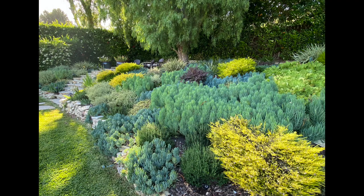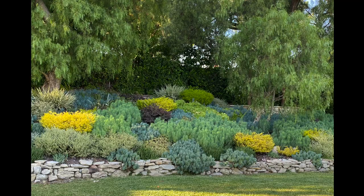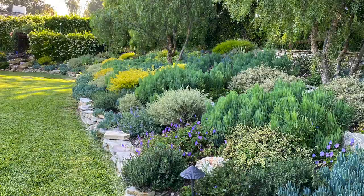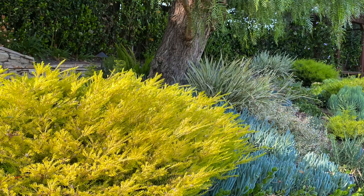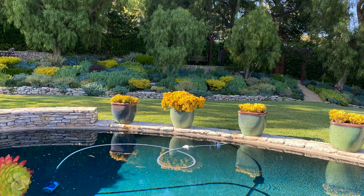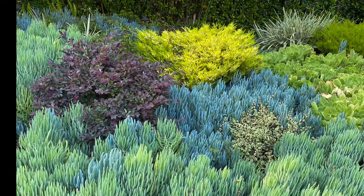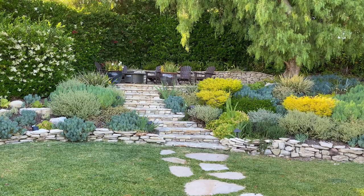Succulents include Blue Senecio mandralaceae and taller Blue-Green Senecio vitalis, Canary Island aeoniums, and variegated elephants' food. The slope's woody perennials are good companions for succulents and stay compact given occasional trimming. Breath-of-Heaven shrubs, which look feathery from afar and echo the color of golden jade in pool pots, are complemented by purple loropetalum. Gray-green westringia, prostrate rosemary, and lavender weave throughout the tapestry.